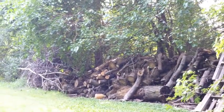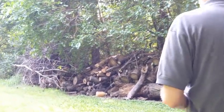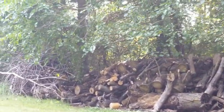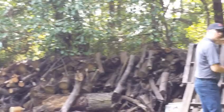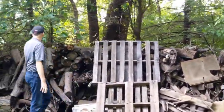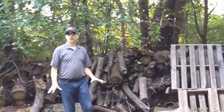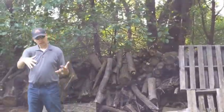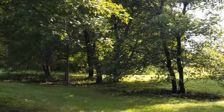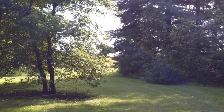As you pan here, you can see my wood pile. Now this is just one of a couple wood piles we have on the property. This goes back, it's probably 2 or 3 rows that go back, but this is stuff, when we purchased the property, all this was laying on the ground. Actually, right where my camera woman, my wife Michelle is, there was a huge tree down here. And we spent hours and hours cutting that tree up. Massive tree had come down.